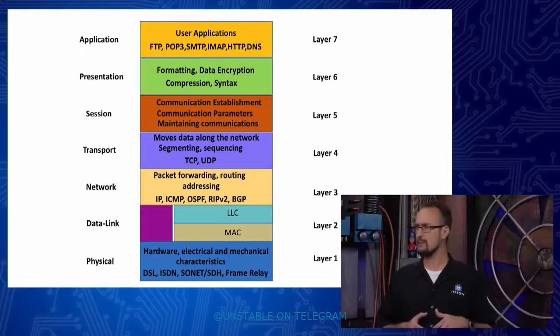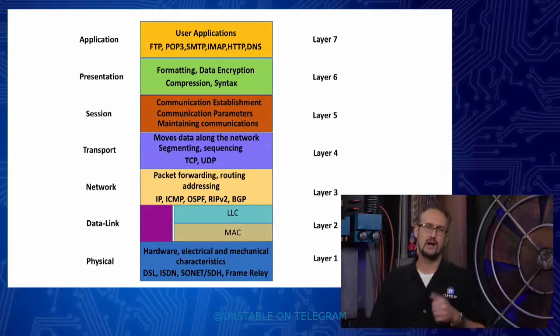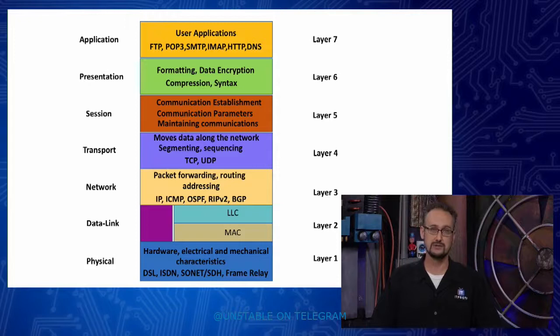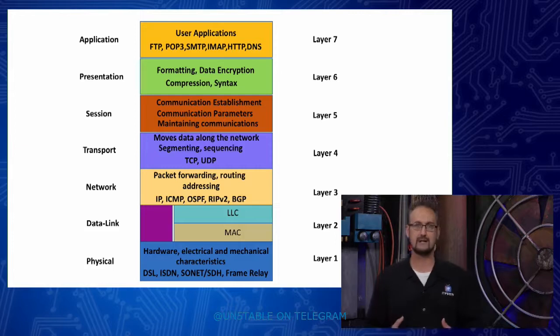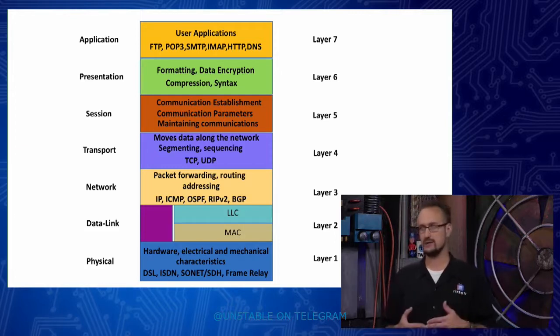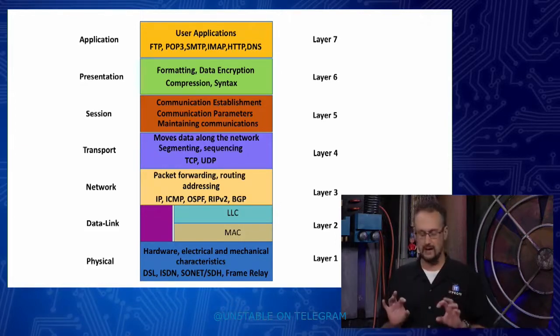This is just some of the more common ones that you might see. Now, here's one that gets a little confusing. If it hasn't been confusing with theory already, here's where it gets really confusing, right? The data link layer, layer 2, or maybe we should say layer 2.1 and 2.2. Why is that? Well, with the data link layer, there came a point when they said, you know what, there's a little bit more happening here at these layers than just a single layer, right?